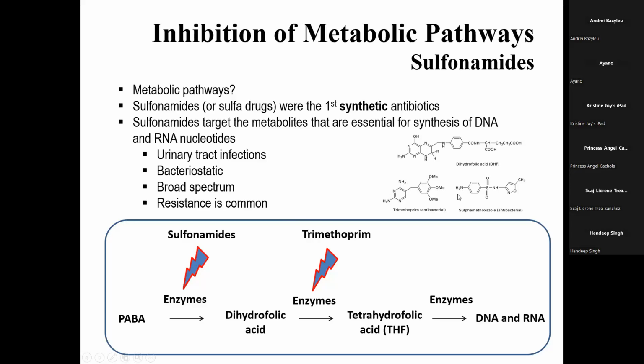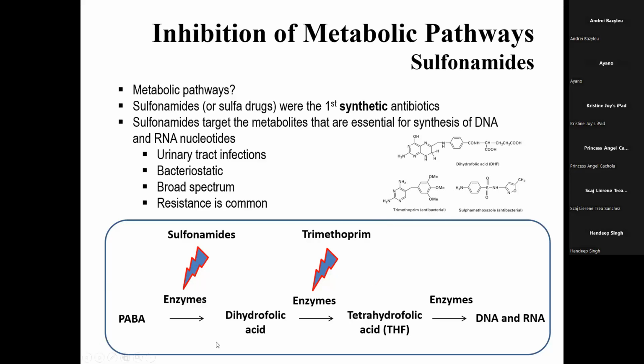And here's the structure. This is the sulfonamide, and this is trimethoprim. Trimethoprim lacks the sulfur group that you have here. So structurally, it is not a sulfonamide, and it's not classified as a sulfonamide. But it's always being looked at together with sulfonamides because of the similar activity towards similar enzymes. Okay, make sure you remember that.